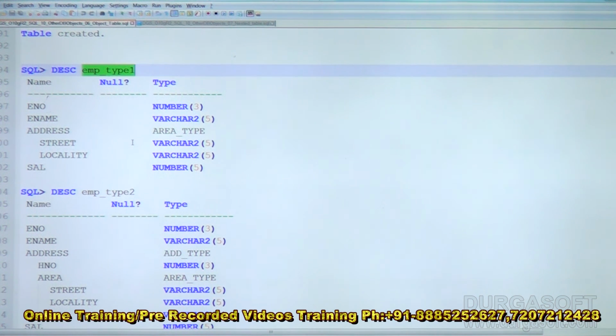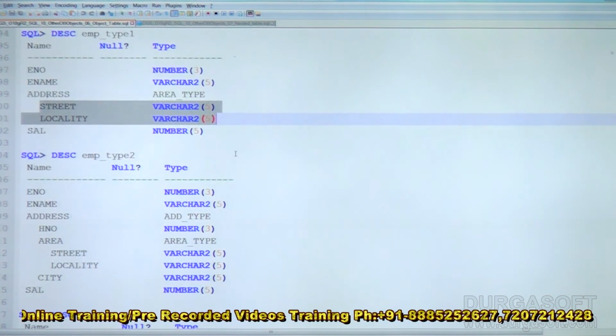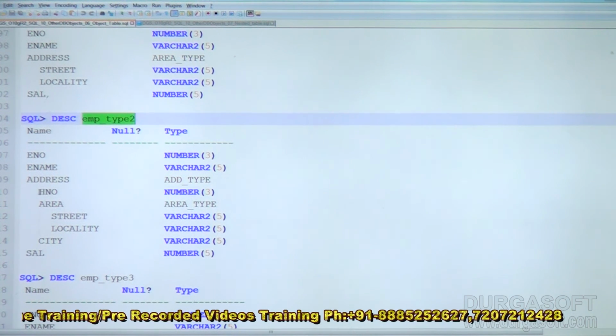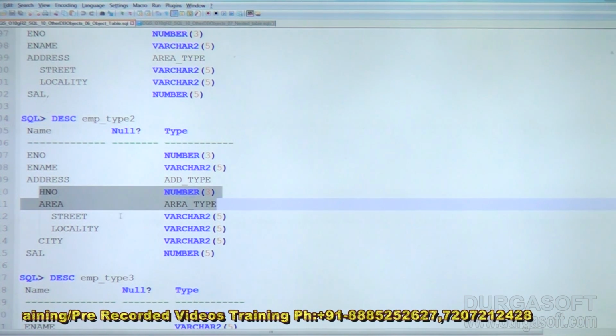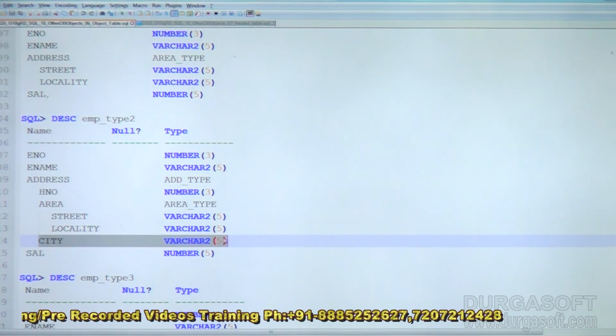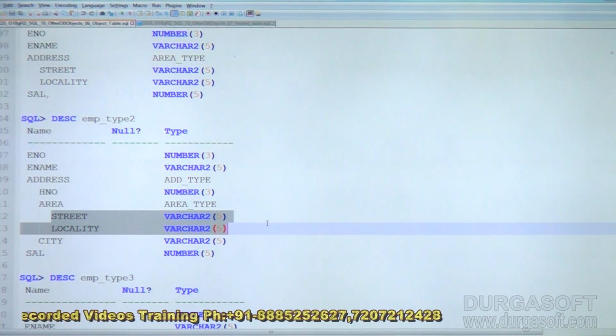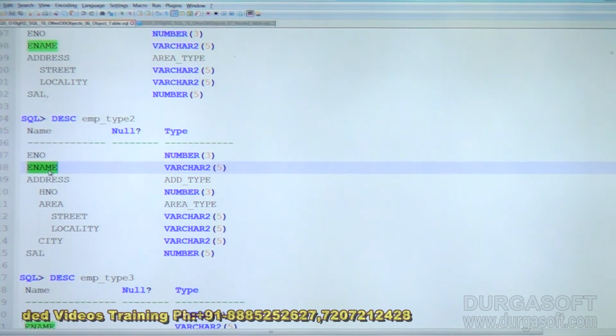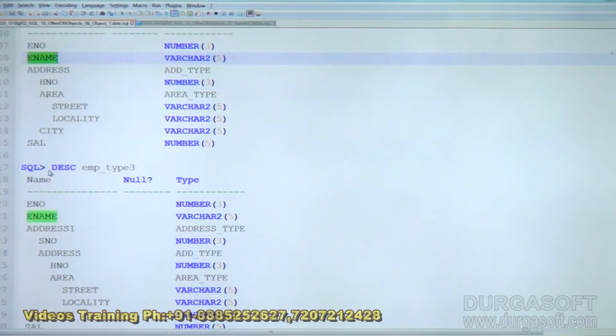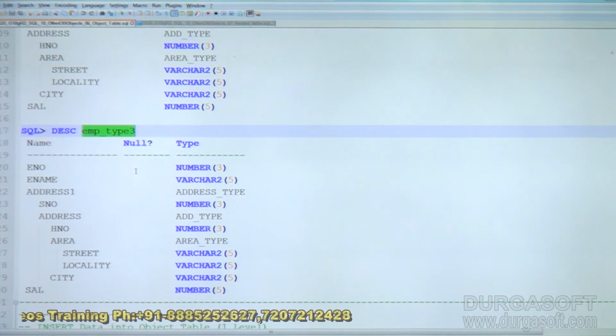Describing EMP type 1. This is the second level. EMP type 2. This is second level. This is also second level, and these two are third level, if we consider the table as first level. Describe EMP type 3.